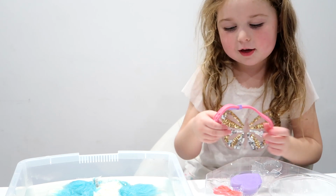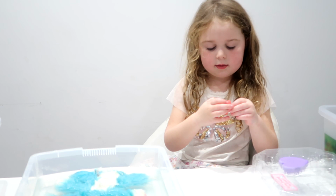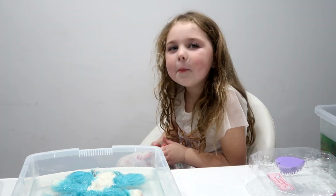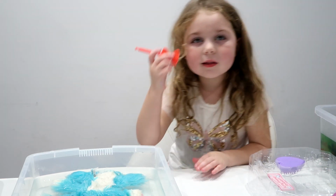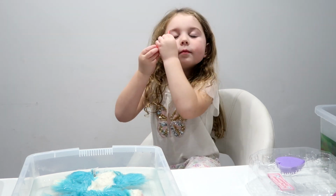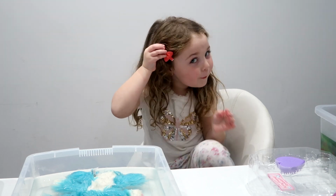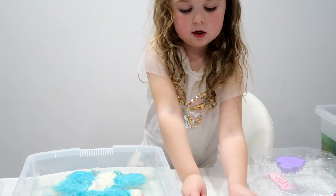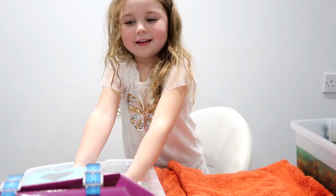So yes, open another one. Whoa, what is this? I think it's a bow for her. So this is a little bow for his hair. Well, I could put it in my hair if you want to see, guys. Yeah, so I'm going to leave that right here. So I have to put that there and take this out.